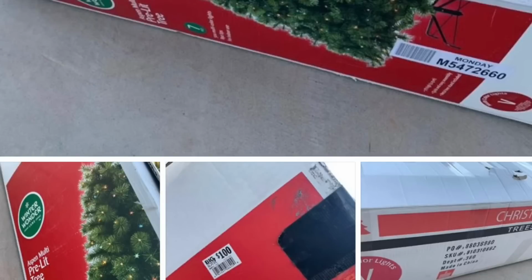I gotta be honest here, I have zero luck selling Christmas trees, but I found this one in this unit and I listed it, and I was blown away. I had 3 or 4 people within 24 hours wanting this Christmas tree. It's a pre-lit Christmas tree from Big Lots. I believe it sold for like $100. There was a price tag on it. But I had it up there for $40, and people kept saying, hey, I'll be there. I said, well, when you're ready to go, let's go, we'll meet up. And a woman came by, $40 in hand, walked away with the Christmas tree. She was happy with it.